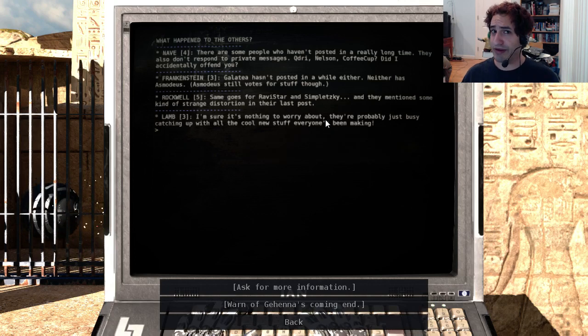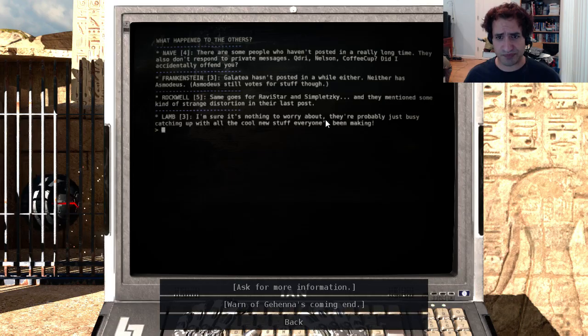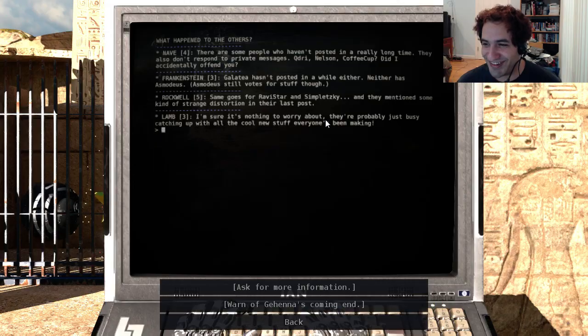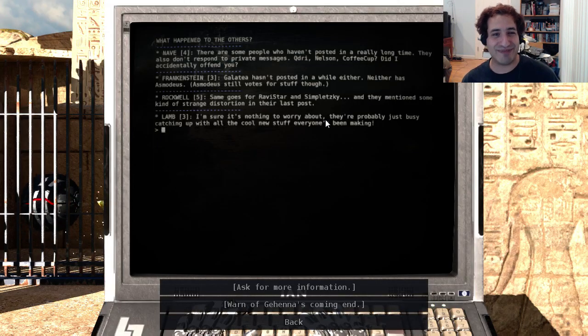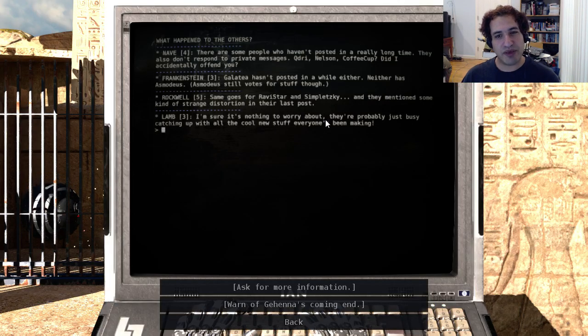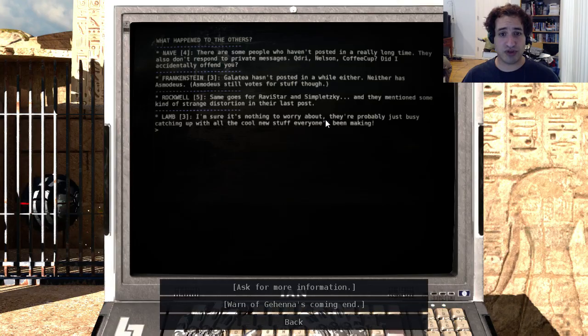Knave got voted back up again. Knave is back up to 4. Is this recent? There are some people with both the E and the I in the username, Moose Moose? There are some people who haven't posted in a really long time. They also don't respond to private messages. Qdri, Nelson, Coffee Cup. Did I accidentally offend you? Galatea hasn't posted in a while either. Neither has Asmodeus. Asmodeus still votes for stuff, though. Same goes for Ravistar and Simpletsky. And they mentioned some kind of strange distortion in their last post.